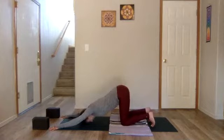Forehead might rest on a block or your mat. Elbows stay lifted here, if that's available. Broadening across your shoulders, just lengthening your spine. Press down through your finger pads, especially of your index and middle finger. Lengthen your arms and the sides of your body, letting your tailbone reach up and back.